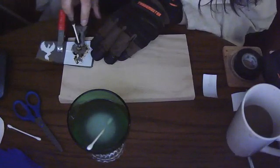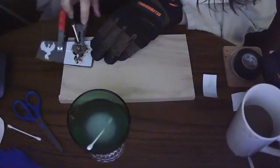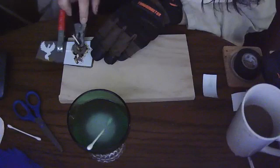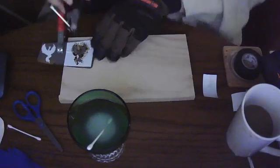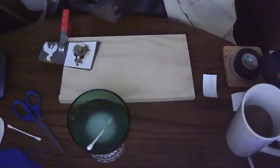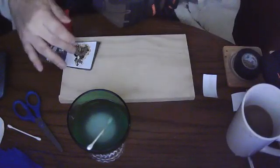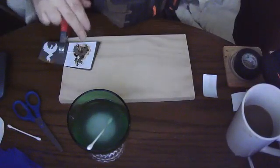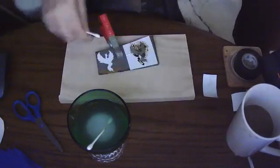So we have the head done on this. Still bubbling, so we are good there. Okay. Now I've done the one right here. That one is gonna be the positive space. So now what we're gonna do is we're gonna do the one that was the negative space, okay?